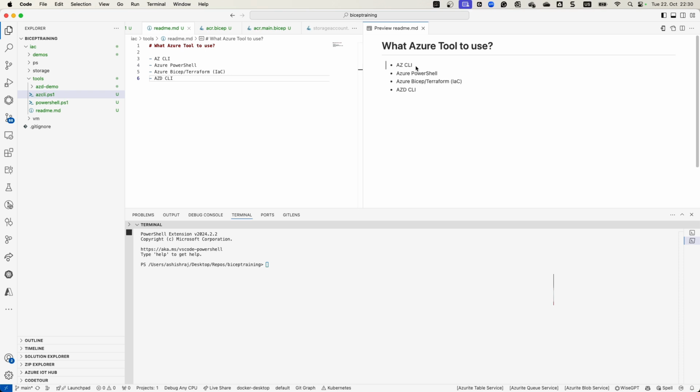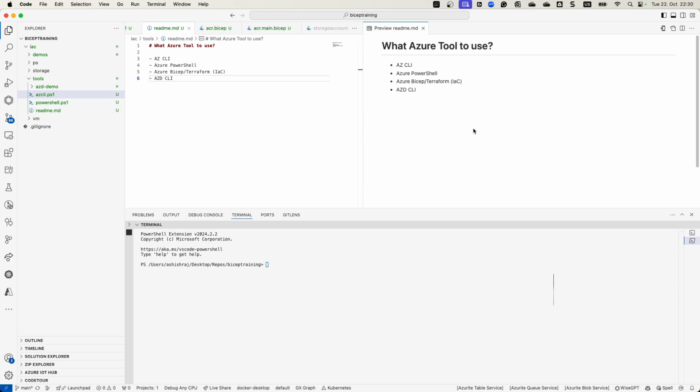You can do the same thing with Azure CLI, and you can do the same thing using Azure PowerShell. Then you come across infrastructure as code tools like Azure Bicep and Terraform, which sometimes let you do the same kind of stuff. And then we have a new tool called Azure Developer CLI, or AZD CLI in short. What we are going to discuss today is why these tools exist and when to use which one.